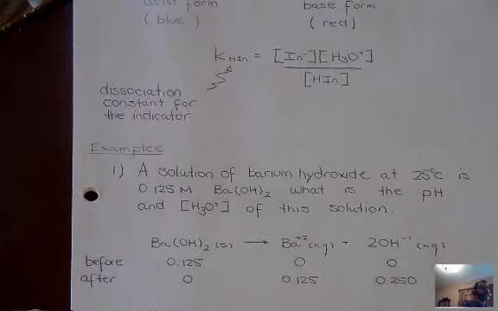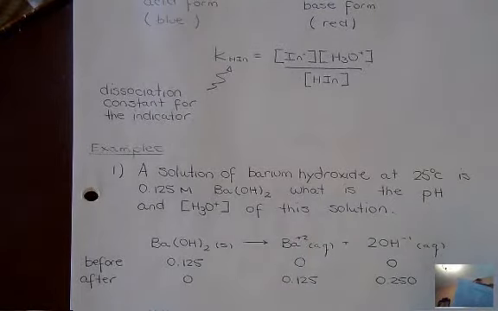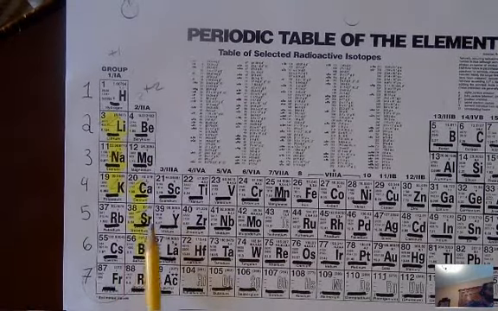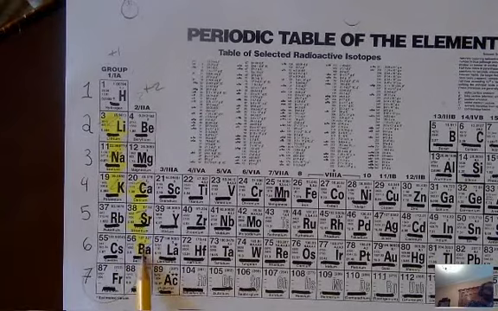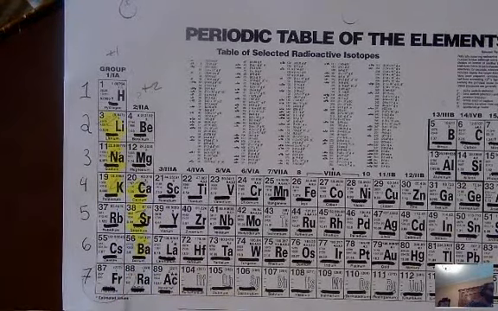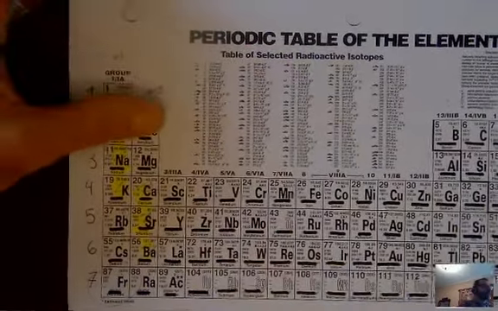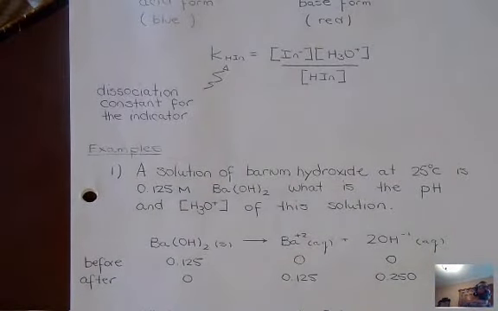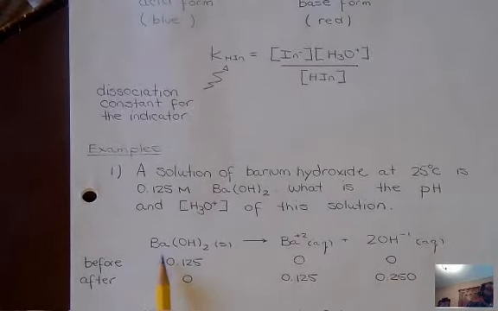All right, so the first thing that we should do is write down the equilibrium, or in this case, the chemical reaction. Now, if you remember, barium hydroxide is one of six different strong bases that you should have memorized. Anytime you have a metal from group 1 or group 2 of the periodic table, that's lithium, sodium, potassium, calcium, strontium, or barium, any of those hydroxides are going to be strong bases. That means they completely dissolve in solution, and then they create a quantitative or stoichiometric amount of hydroxide related to the original quantity of barium, or whatever the metal is that was delivering them.